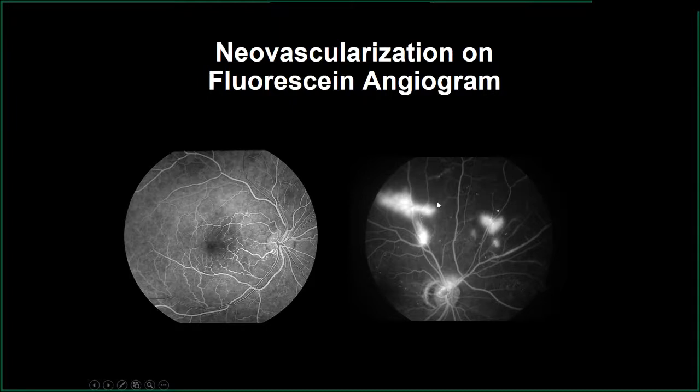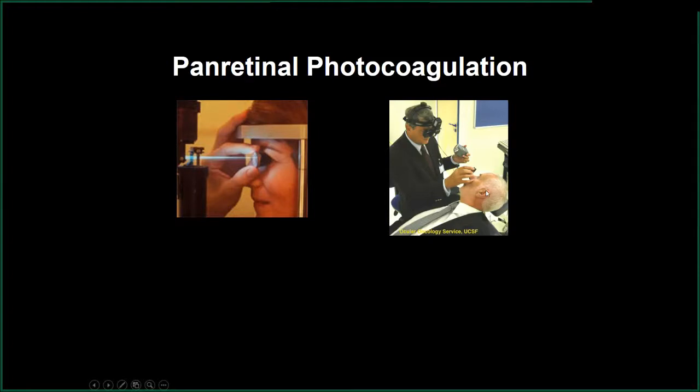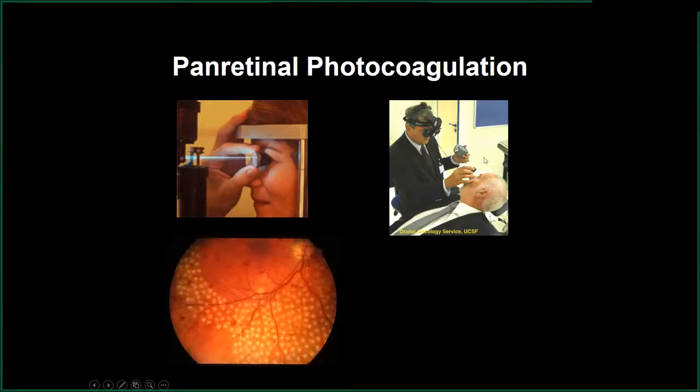What does panretinal photocoagulation look like and feel like for the patient? Well, there's two ways of doing it. We can either put the patient at the slit lamp, put a contact lens over their eye and start that way. That's how we always used to do it. Or we can actually lean the patient back and we can attach a laser to our indirect ophthalmoscope and laser them like this. So either way works. If patients are real blinkers and it's going to be hard for them to wear a contact, I'll do this method on the right. I think it works very well.